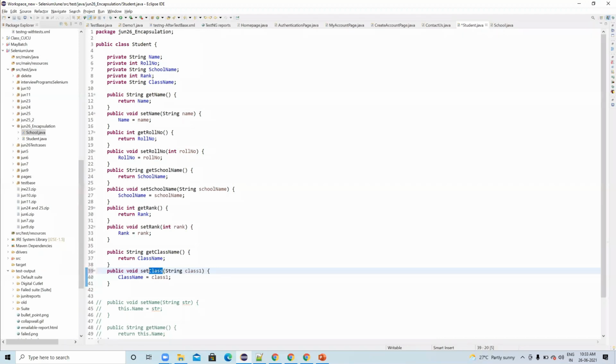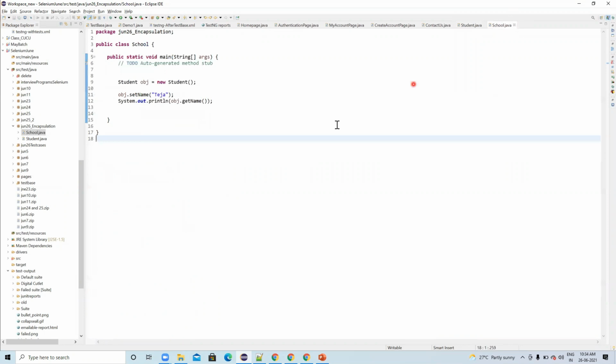Use a proper name, give something before and after, like class name or name of the class, whatever it is. Okay, like this. So all 5 sets are ready, and go back to the school and do whatever you want here. Set the name, and you can use all the setters over here. Obj.set name, obj.set class name, class name is 10th class.